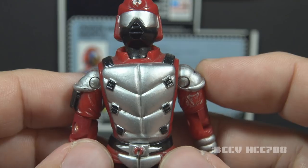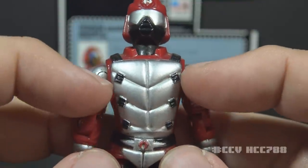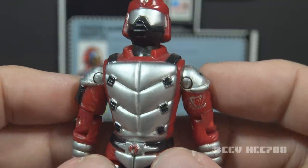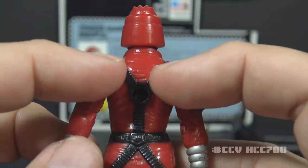On his chest, he has a red shirt with a raised collar. He has silver segmented armor that covers his entire chest. He has black buckles on that armor, at least I interpret those as buckles. He has black straps that connect to the armor and run over his shoulders, and on the back you can see where those straps connect.